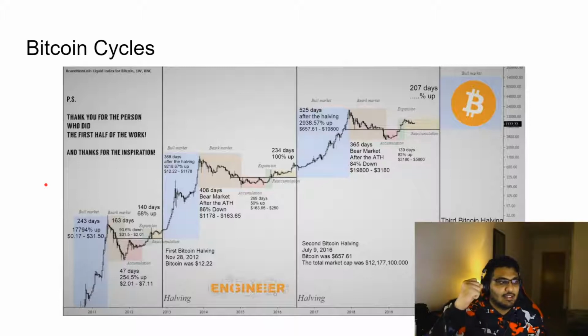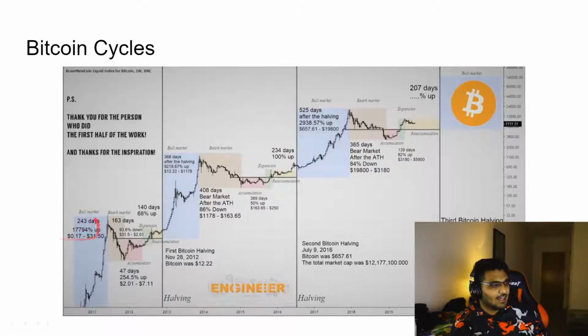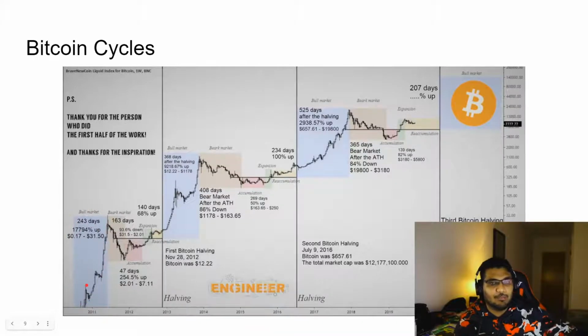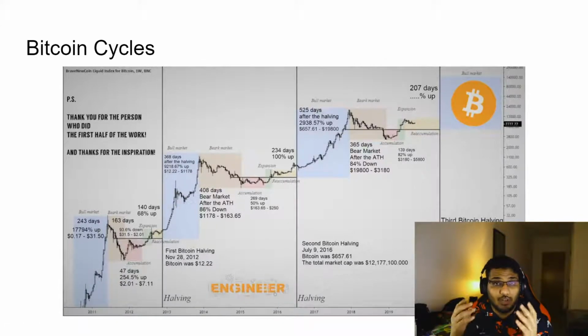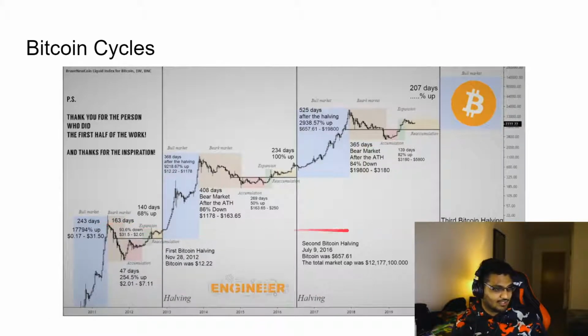So, the Bitcoin cycles. There's basically the bull market and the bear market, right? Those are the two main markets. And this is the historical cycle of Bitcoin. There's the bull market, right? And you can see here, back in 2011, it's shooting up because this is price discovery. Bitcoin is being traded for the first time, and retail investors are trying to figure out what the price of Bitcoin is, what the value of Bitcoin is, and this goes up to about $10, $20. They are just trying to find the price, and this is all the way up from cents.